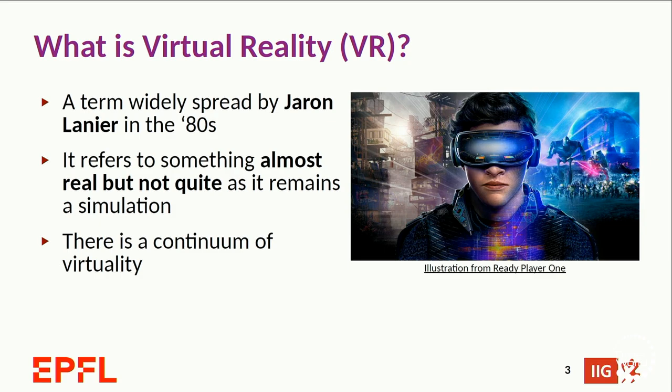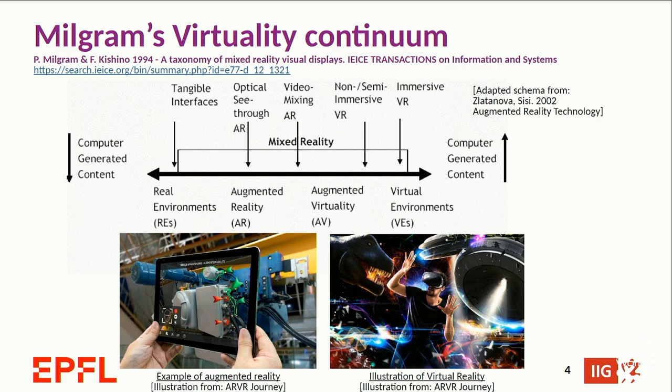Actually, there are several levels of immersion that still refer to virtual reality, known as the Milgram virtuality continuum. On the far left, we have the real world as we live in it, without any screen or computer-generated content. And on the far right, we have something close to what the movie The Matrix represents. For those who don't know what The Matrix is, it's a virtual world so realistic that people are so immersed they are not even aware that this is not the real world. Between those two extremes, we have different levels of immersion.